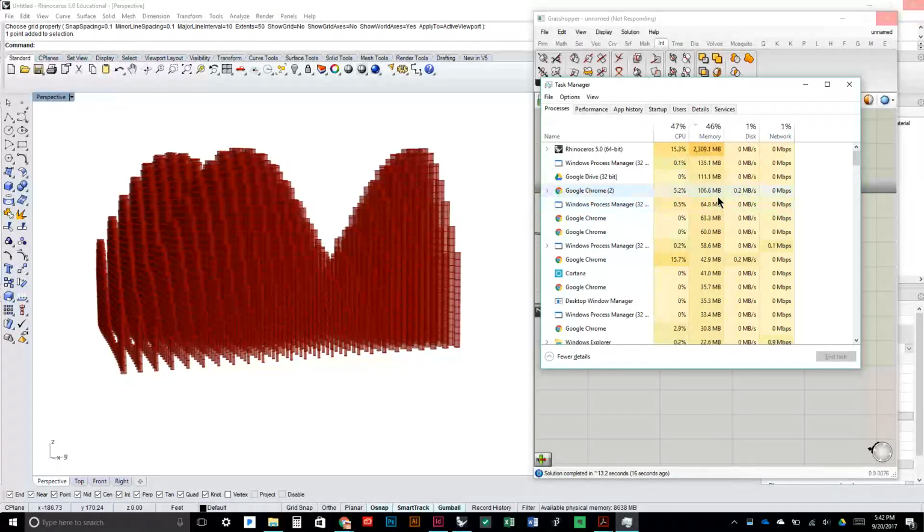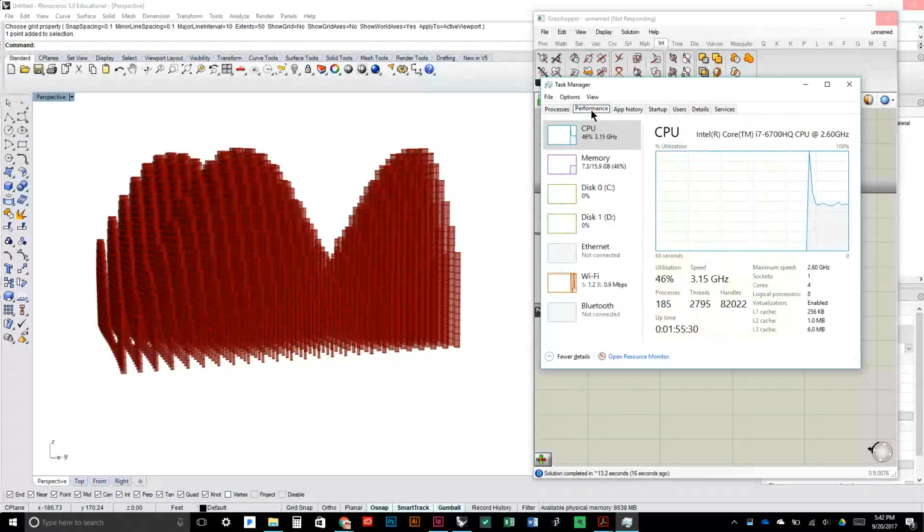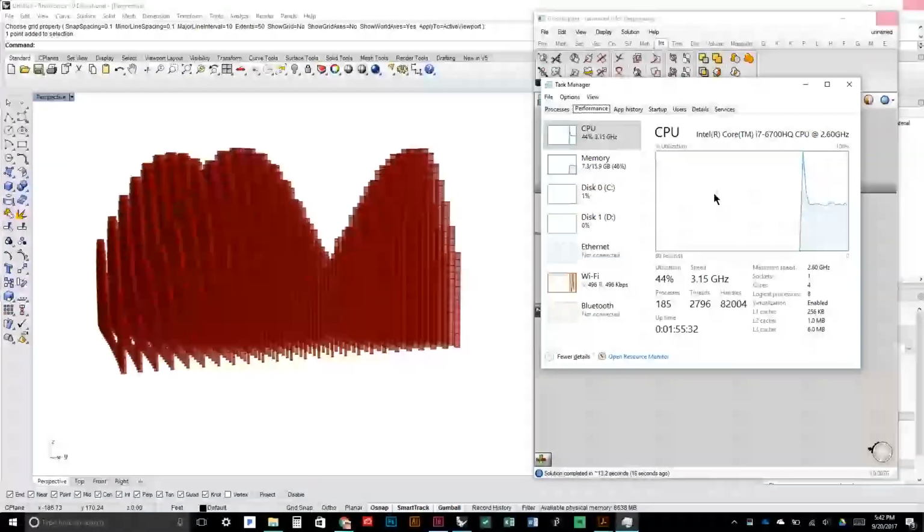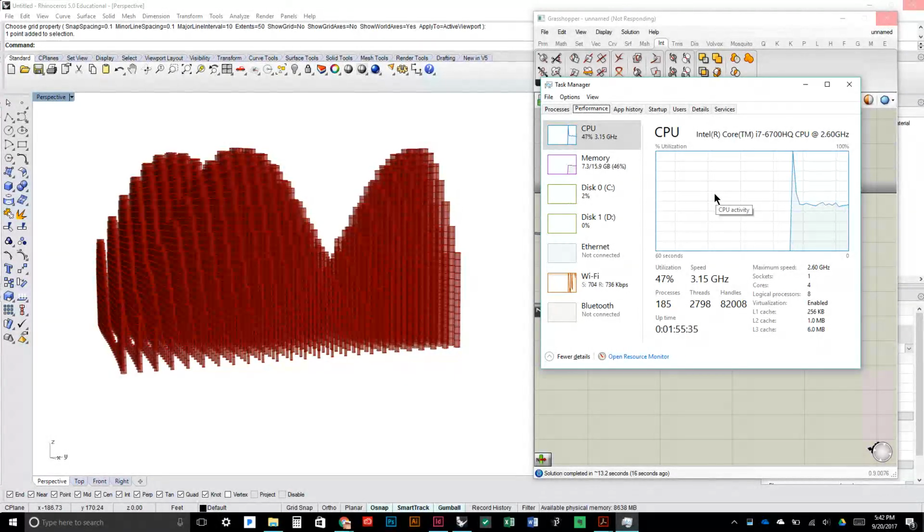See, my memory's only at like 26%, just because of the data itself. See, Rhino's not actually frozen or not responding. Yeah, I'm only using half my memory and CPUs.